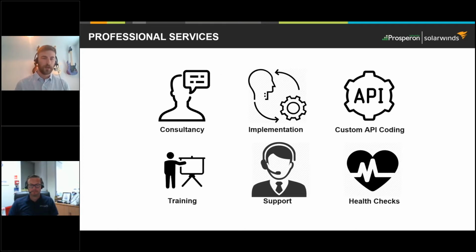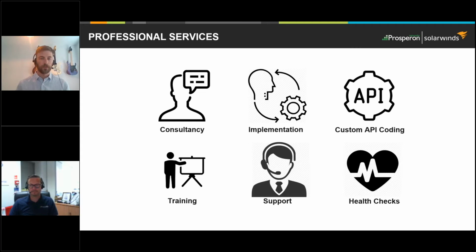Another thing that's not actually mentioned on here is our managed service offerings as well, where we act as an extension of your team to effectively manage your Orion platform as well. So you've also got on this slide support and health checks as well. So support, I mentioned in my last slide, I believe we're servicing around 800 tickets per year at the moment. So that's something we're really proud of.